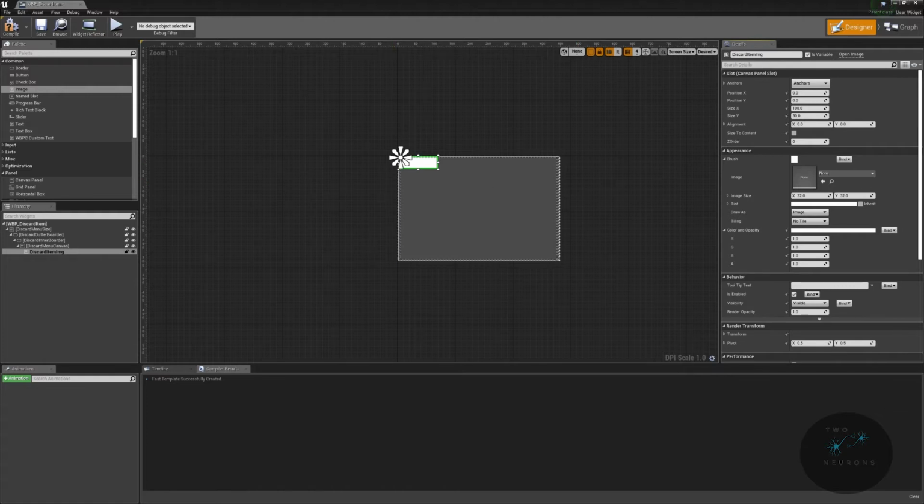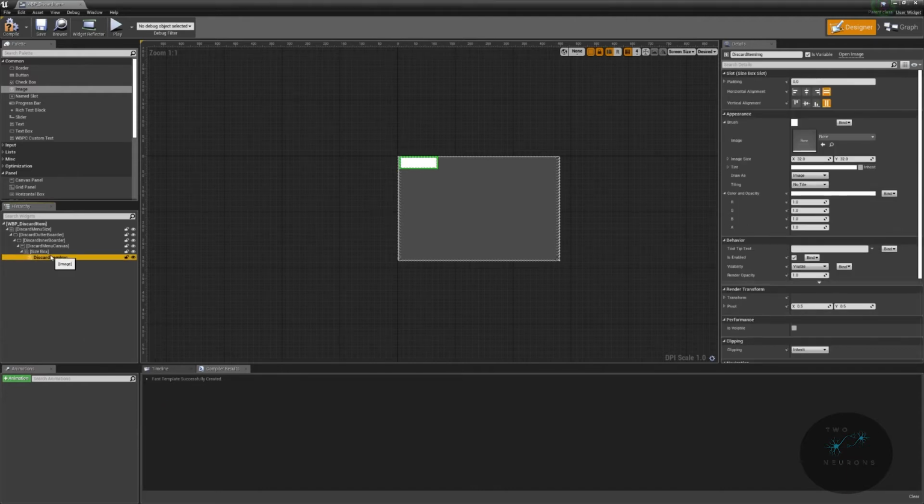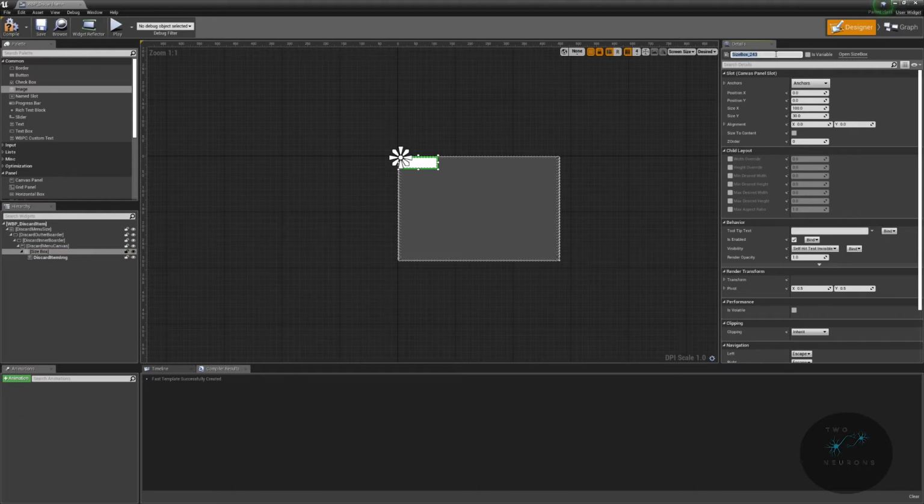But what we're going to do is set our size to be... All right, so I did skip a step here slightly, but we don't need to go back too much. All we need to do is right-click our discard item menu image and wrap with. And we're going to wrap it with a size box. Make sure you don't switch over to replace with. There we go. Select the new size box we have, and this is going to be our discard image size box. From there, what we'll do is take the size box, and we are going to do a width and height override.